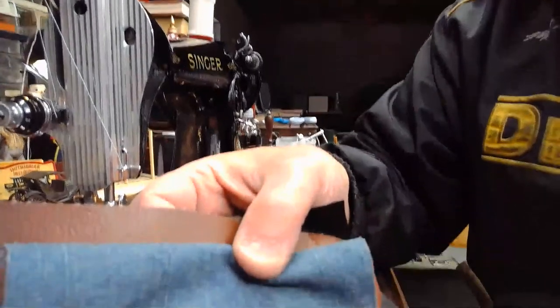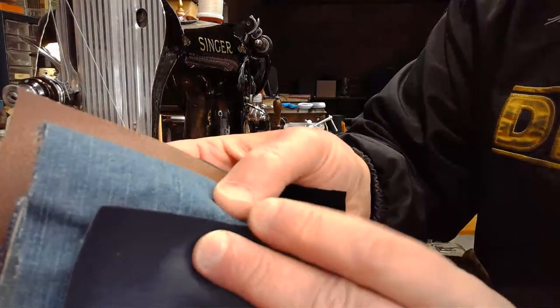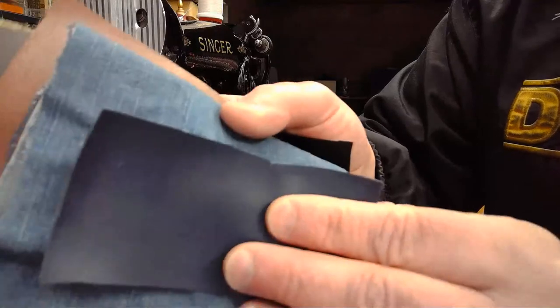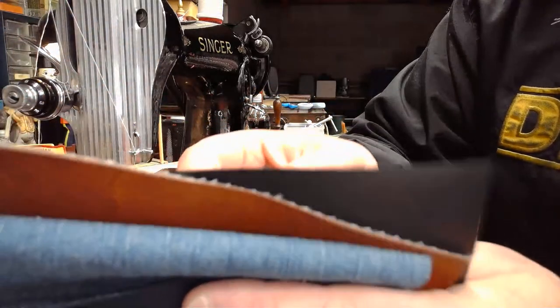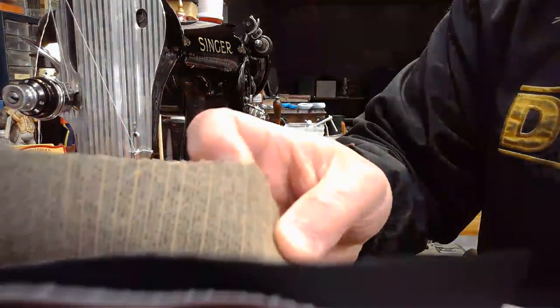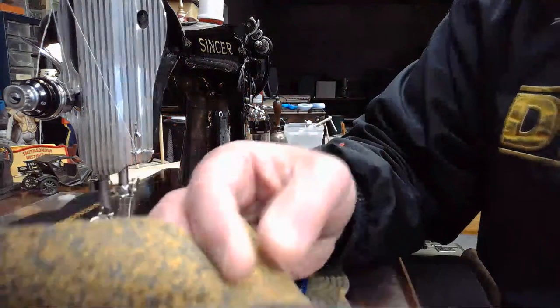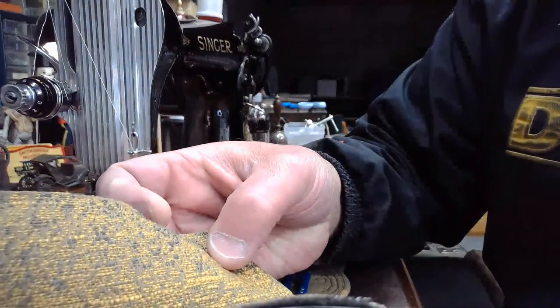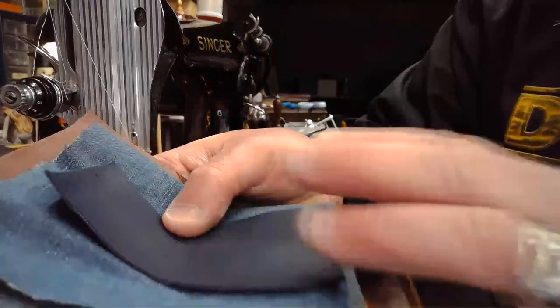Let me move that camera down a little bit. I'm a little bit too high. Sorry about that. So let me go over it again since I was too high. We've got the bubblegum material. We've got the denim. We've got the fake leather. We've got the raincoat rubberized material. We've got acrylic fiber, this stuff right here that they make awnings out of. And then we've got commercial upholstery material. So those are our off leather choices that we have.